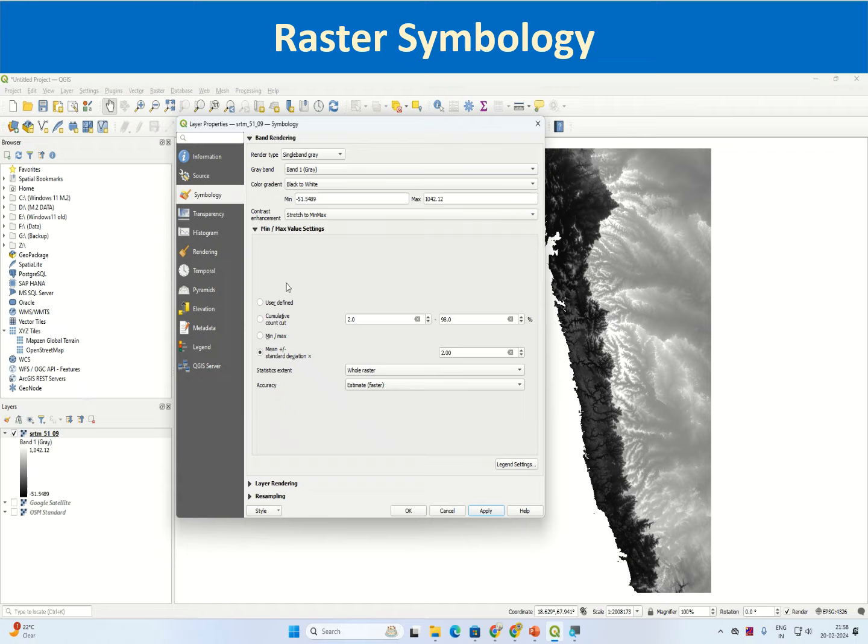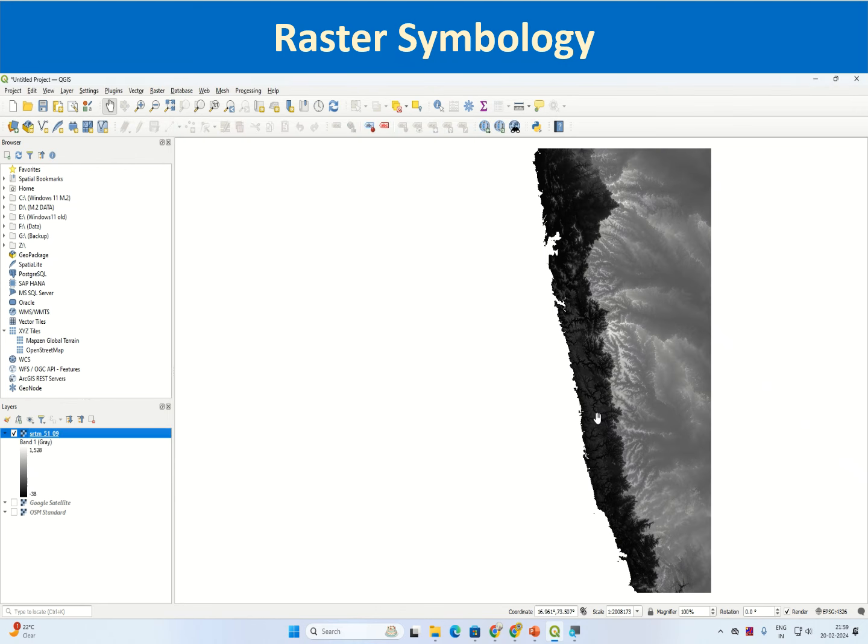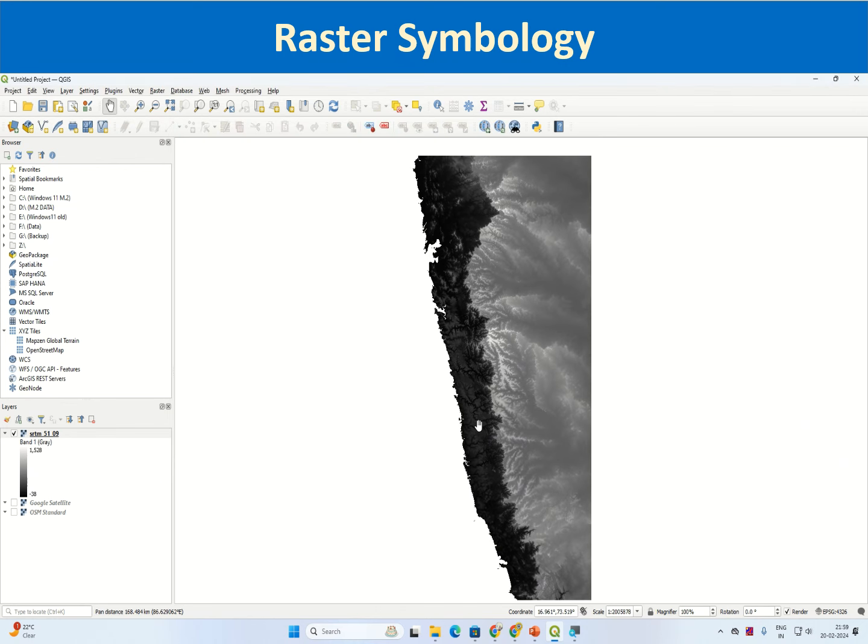This is the range. So let us go back to the original min max settings and stretch to min max and then apply. So this is just for enhancing the contrast for visualization.